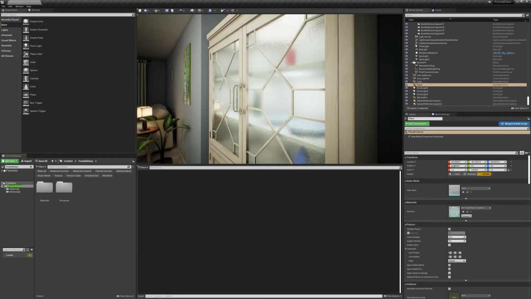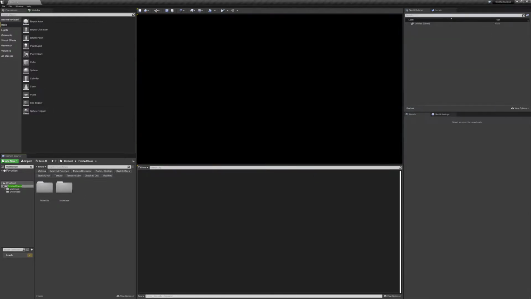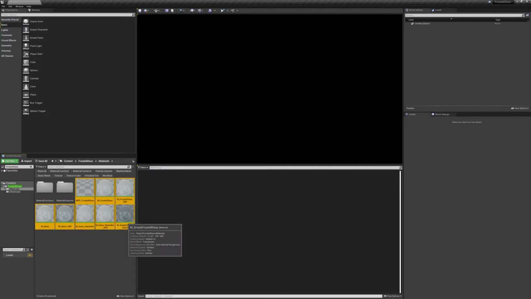There's a lot more examples I can show maybe another time, but let's get moving on the actual structure of these assets here. So I'm just going to blank this out for a second, and then we can just focus on the content browser for a minute. So this is how the materials are set up. Right here you find all these materials, and they're just basically different versions that I will talk a little bit more about once we get into the material instances and all that.